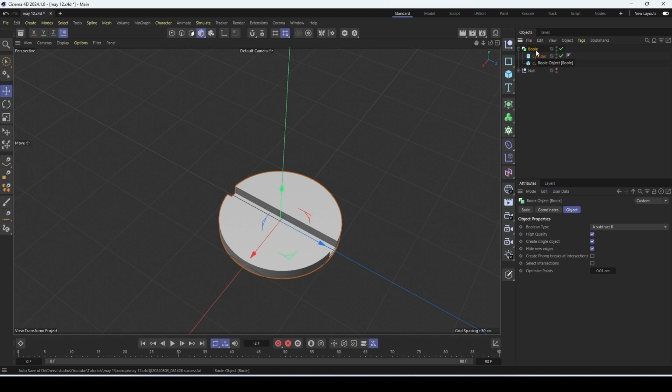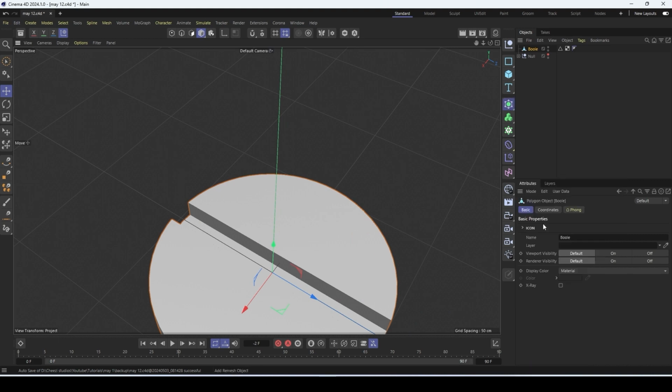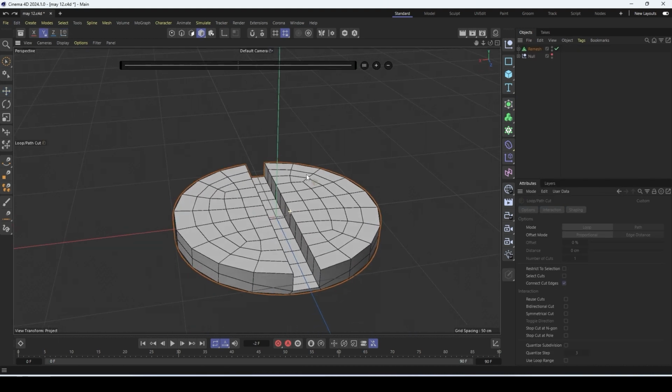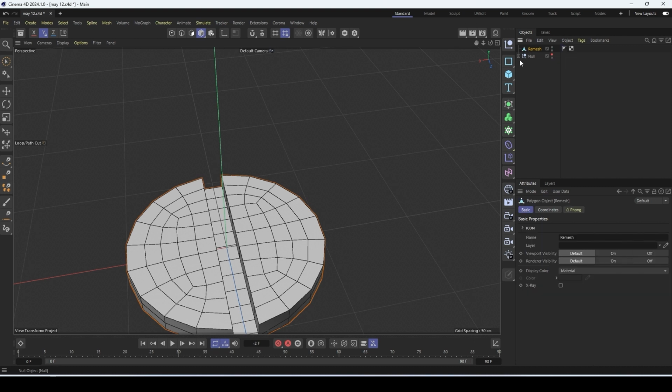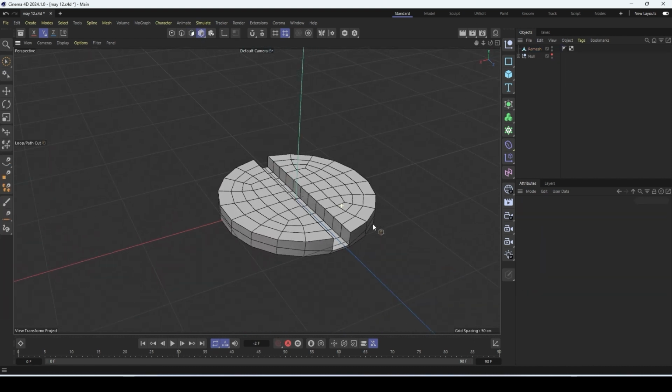Click on your boolean and press C to convert it to a geometry. So now, I know the topology will be a bit bad right now, so I will use the remesh to remesh the topology. Alright, the topology looks good. I'll click on the remesh, then press C on my keyboard, and we'll work with this for our flathead. This is our flathead screw. Alright, I really like this.